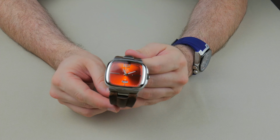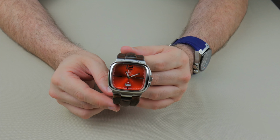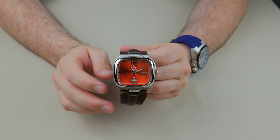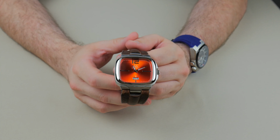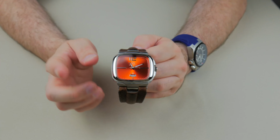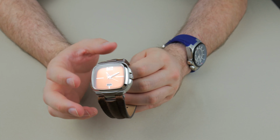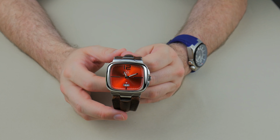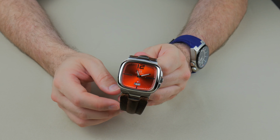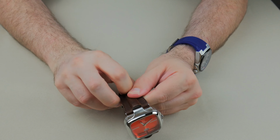Now this is model JX117OR. So this does come in, I believe, 4 color variations. Orange, of course, being one of them. Then there's a blue, a gold and white, you know, with a gold side with a white face. And then red. Where this one's orange, it would be red. So the blue is, I believe, a black case. Man, words are not coming out of my mouth today. So let's pop this guy open here.